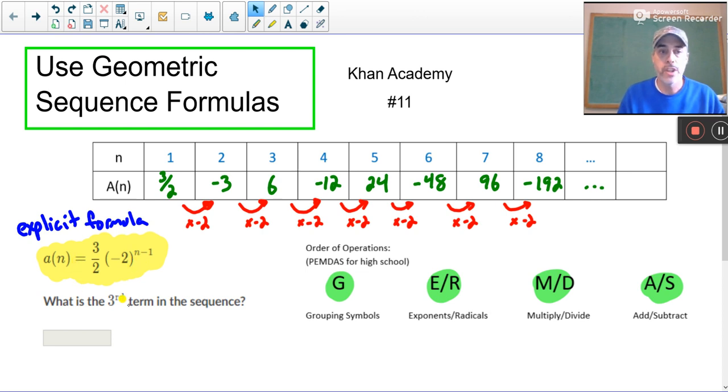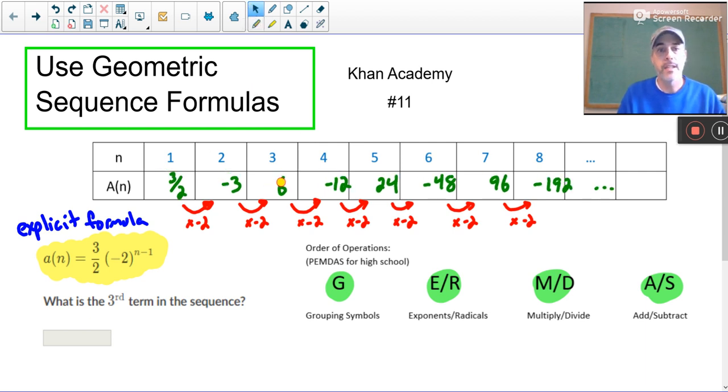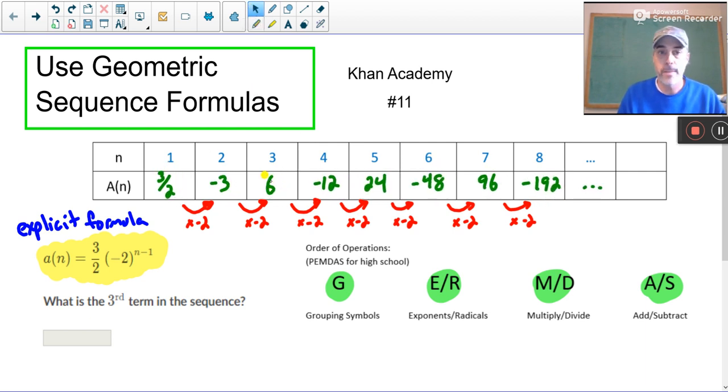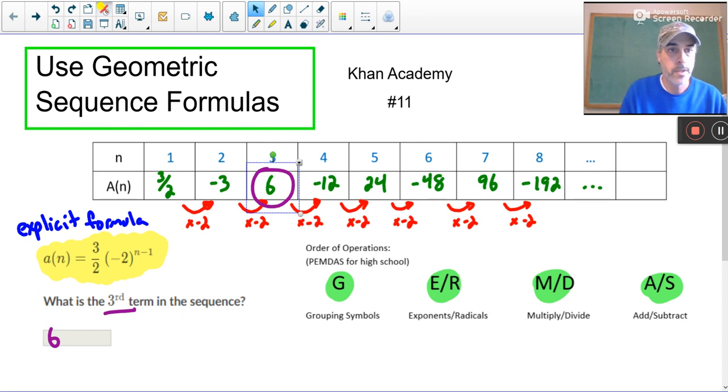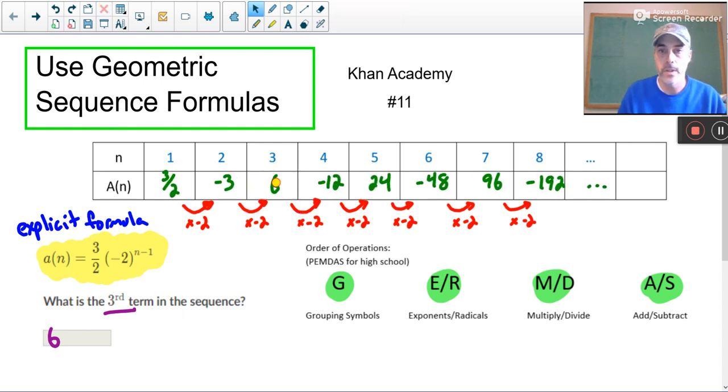We are looking for the third term in this sequence. Now, if somebody was nice enough to write out the entire geometric sequence for you, then you could just simply say, well, the third term is this. It's 6. The first term, second term, third term. So we know already the answer is 6. And the question is, well, how do we do that repeatedly? What are all the tricks that get us to doing that if somebody wasn't nice enough to write out the entire sequence for us in the first place? And that's what we're going to do.